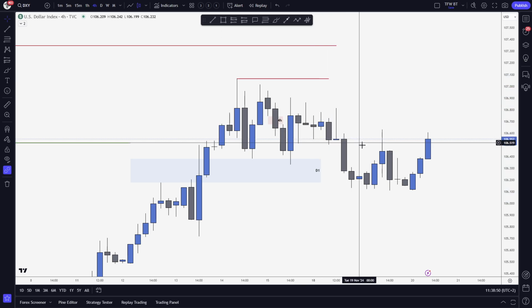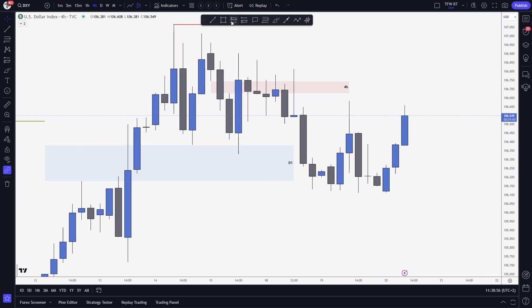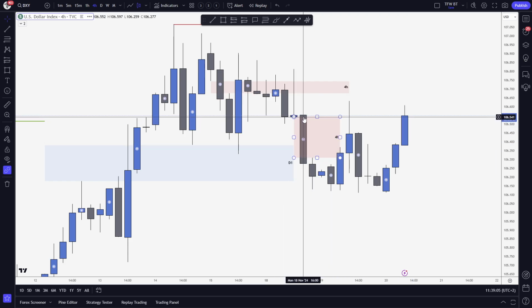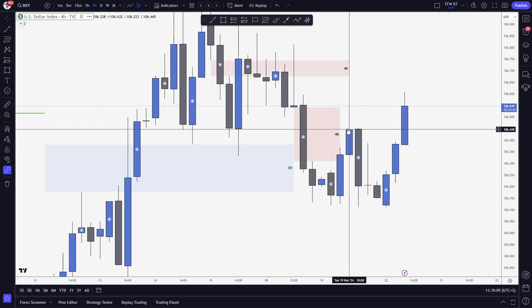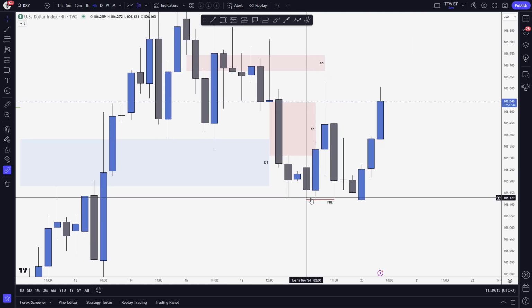We can see that the bearish scenario played out, because we also had that hourly bearish imbalance here that ended up holding. So far the trade of the week was this short right here. We had this hourly imbalance, and a funny looking order block here, that last bullish candle before the drop. We tapped in, and at the end of the day we fulfilled that previous daily low, which was our target.